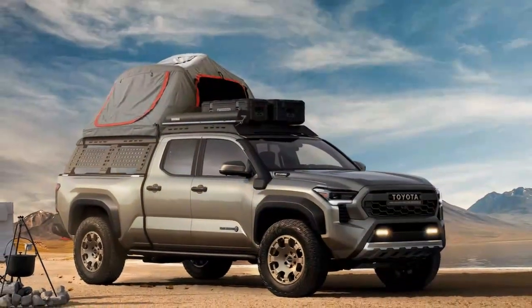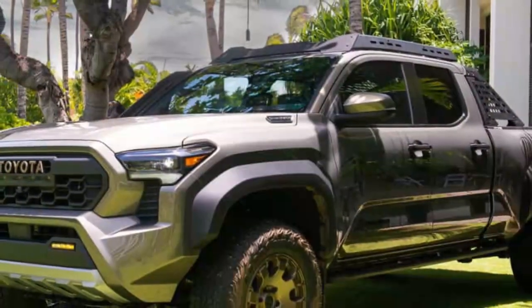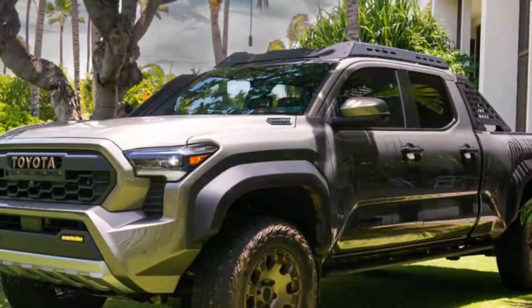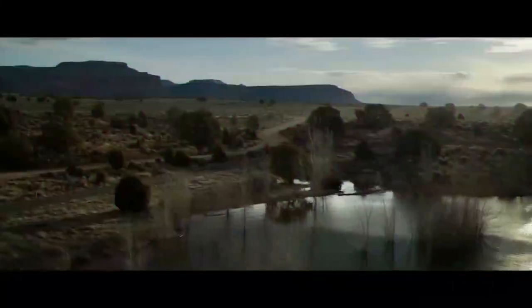It features Trailhunter-specific LED headlights for everyday lighting needs. Additionally, an LED light bar is mounted in the center of the bronze Toyota Heritage grille, which sports a retro Toyota font for a touch of classic styling. Officially, the Trailhunter is rated for 35 inches of water fording, but when we pushed that to 40 inches or more, the light bar was still visible above the wake. As you emerge from bodies of water, dust, or darkness, Rigid Industries' LED fog lights keep things lit from down low.